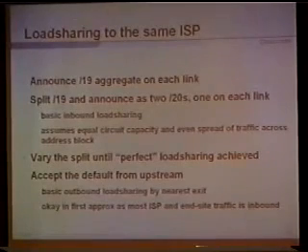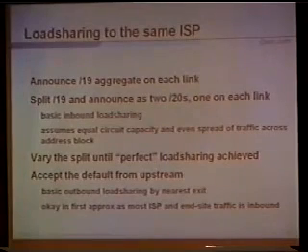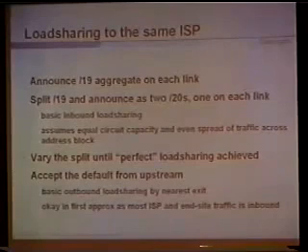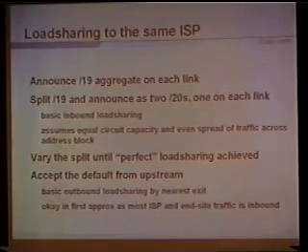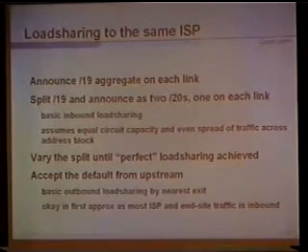Also, from upstream, just take the default from them. Gives you basic outbound load sharing. For most ISPs on the edge of the internet, you care about how traffic comes into your network. It doesn't really matter how it goes out, because the traffic ratio tends to be about 70/30, 80/20. Okay? Right, 70% of it comes in, 30% of it goes out. So trying to do capacity management outbound usually isn't an issue. Okay?